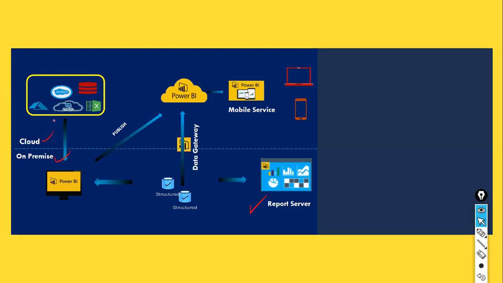The next one is cloud. You all know what cloud is. It is a virtual server. These servers are maintained by the cloud service provider. Who are the leading cloud service providers? AWS, Amazon Web Services. And you have Azure, Microsoft Azure. This is another cloud, virtual server. And you have GCP. Likewise, a lot of other players are there in the cloud market. And these three players, Amazon, Azure, and Google, are the leading players in the cloud segment.